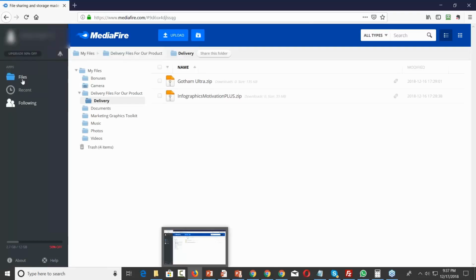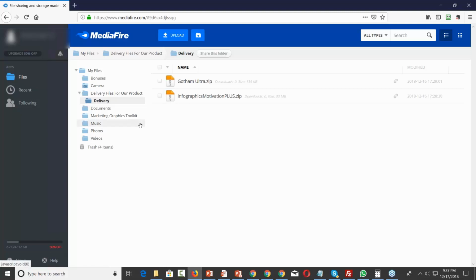If you recall, you'll notice that we have our two files inside of MediaFire. Now, you can use Dropbox or any other delivery system that you want. Of course, you can also use a system inside of the same place where you're going to be putting your domain files, right? But I do not advise that.